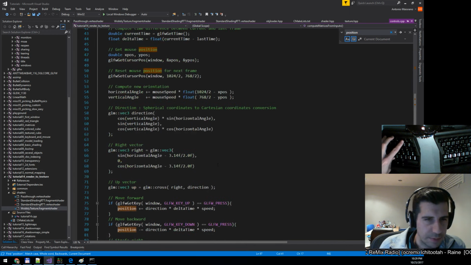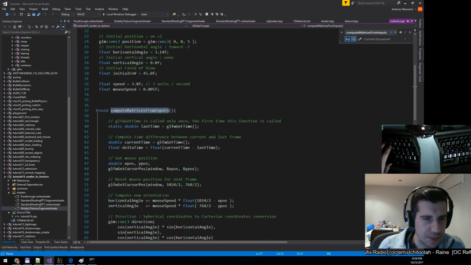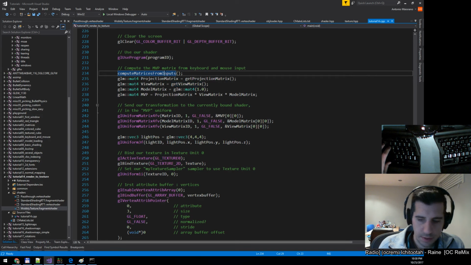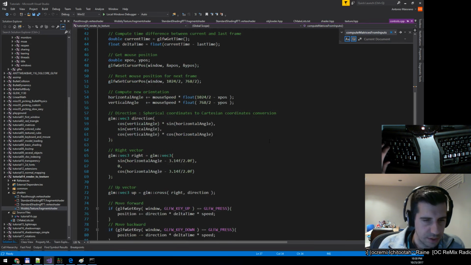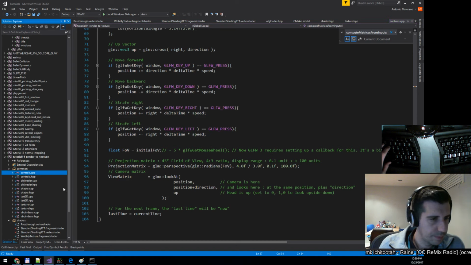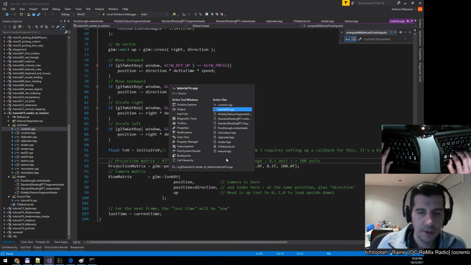Okay, so this is the stuff that makes it compute matrices from inputs. Is there like a compute matrices without inputs? I guess that's just the way it's coded. Okay, whatever.